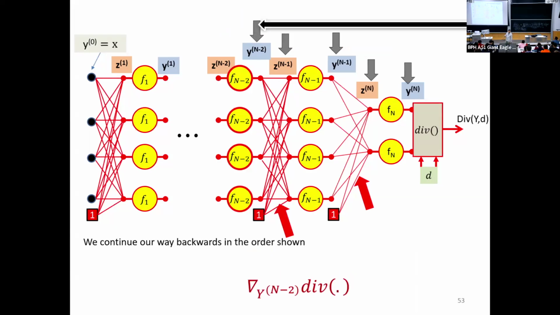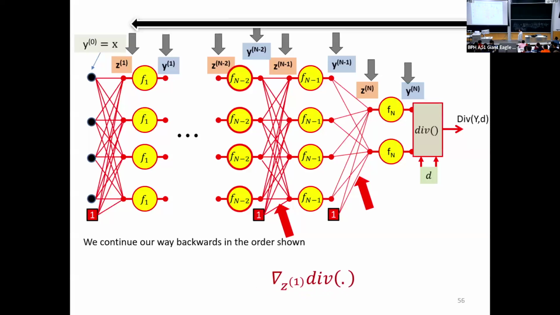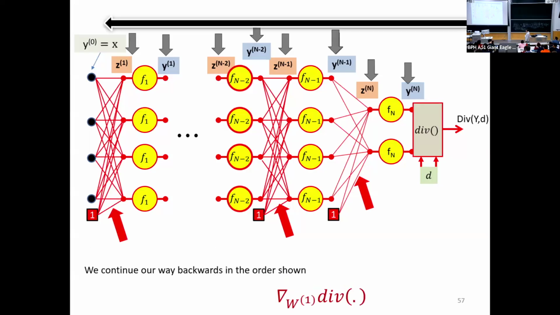We just keep walking our way backwards because that's the only way we can actually compute derivatives using the chain rule. So we must start at the end and go back towards the beginning. And because we start at the end and work our way backwards, this process is called backpropagation. You're computing the derivatives at the very output and pushing the derivatives backward one step at a time to compute the derivatives for all the variables in the network, right? So, questions?